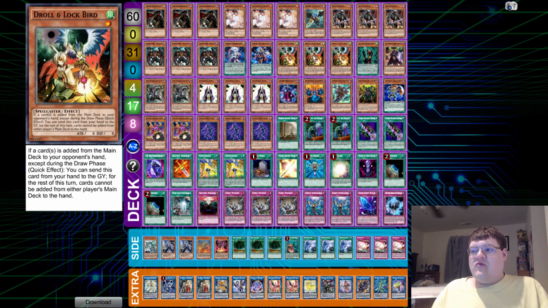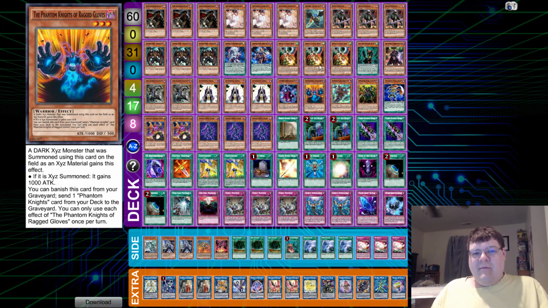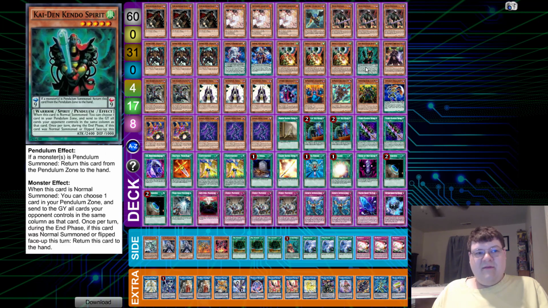And of course, triple Droll and Lockbird. Hey, you have to play them. Now this deck is playing 1 Kaikendo Spirit. It's another high scale. If a pendulum monster is pendulum summoned, you get to return this card to your hand. This card is a normal summon. You can choose 1 card in your pendulum scale and send it to the graveyard, along with all cards your opponent controls with the same name in that column. Okay, we don't care about that. Just a warrior high scale that you have access to.